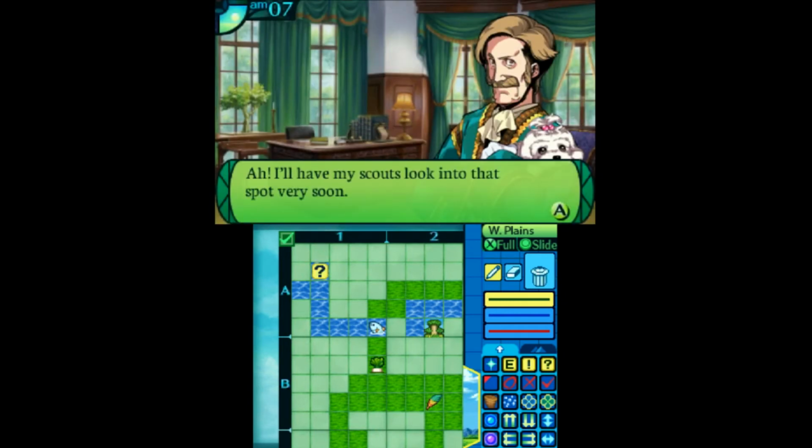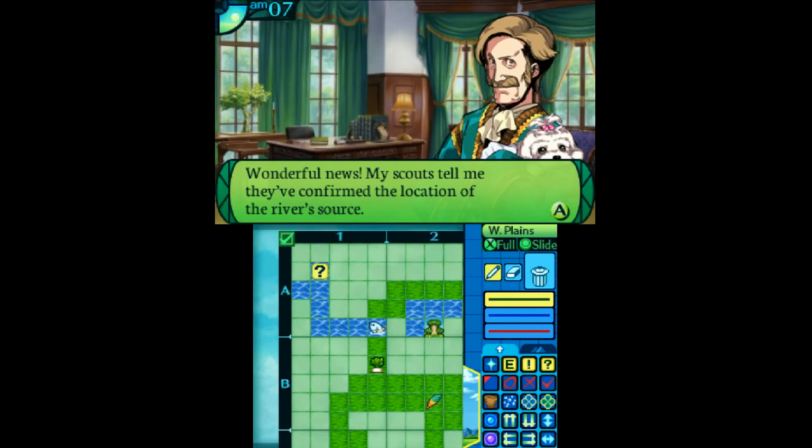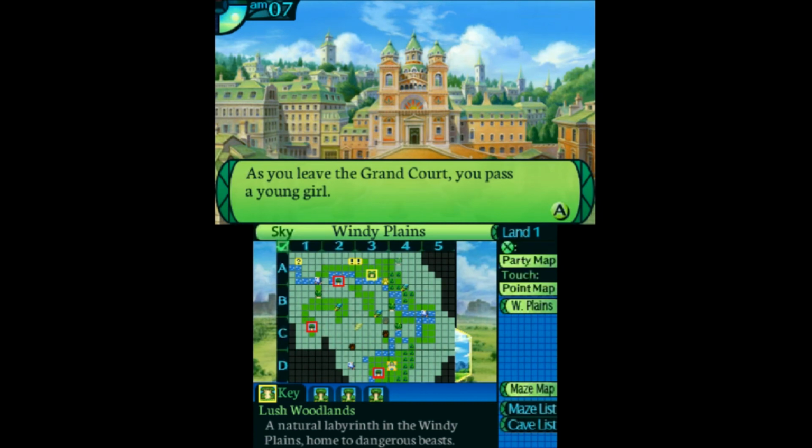I'll have my scouts look into that spot very soon. Wonderful news. My scouts tell me they've confirmed the location of the river's source. It was nestled quite deep into the area you reported, but thanks to your information, we found it at last. Thank you, Miss Idia Guild. You've once again contributed to the development of our fair city. I've already contacted the Dancing Peacock about your reward. May luck be with you in your travels. So that's some free experience.